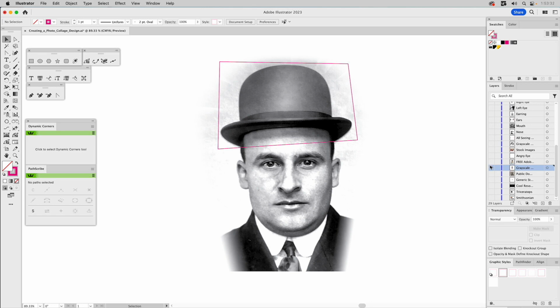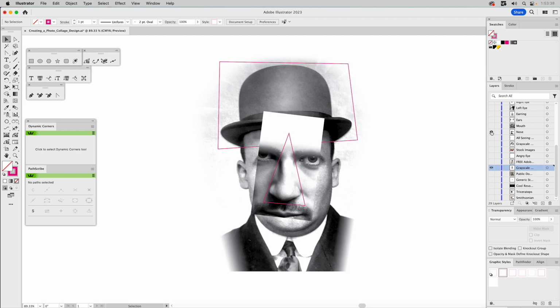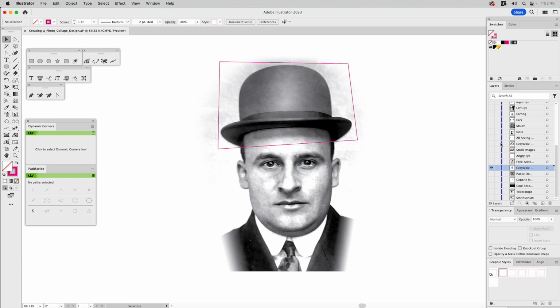Now, obviously, when I was putting this together, I was thinking, well, we need a nose, and I'm just going to turn this on really quick because I noticed when I was working on this, hey, this kind of works. This already looks like a collage. It just kind of cracked me up that it actually goes with the head really well. But I'm jumping ahead. I'm getting off target there. I just want to show you that because it made me laugh.